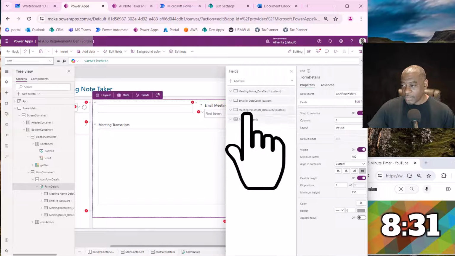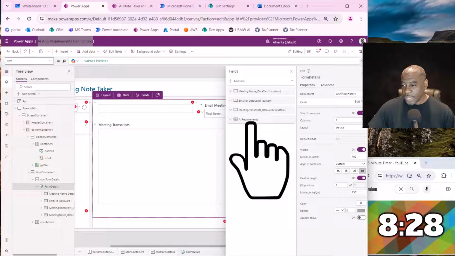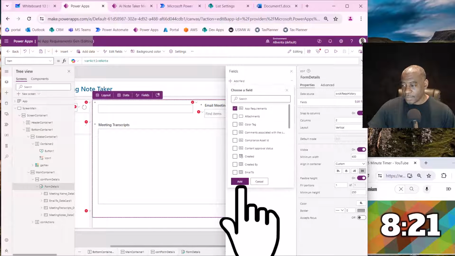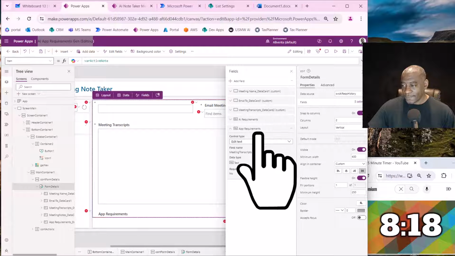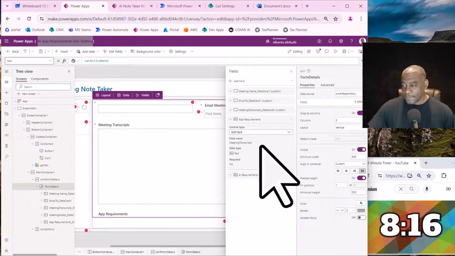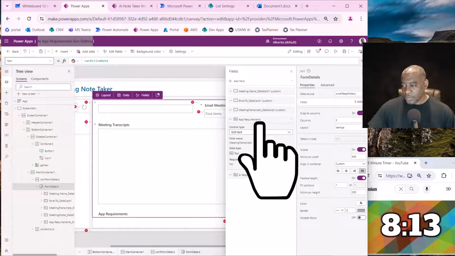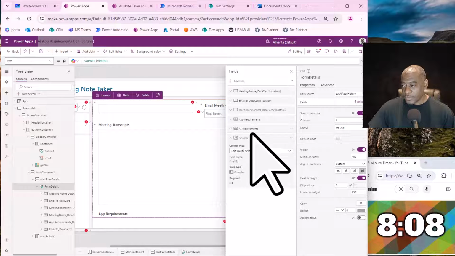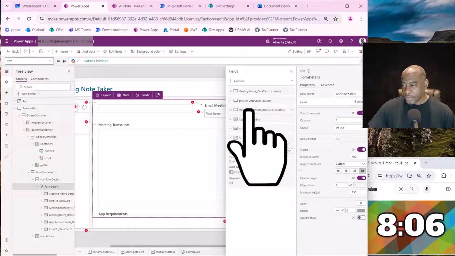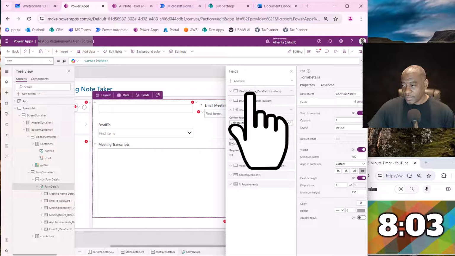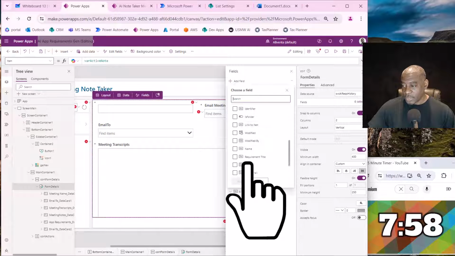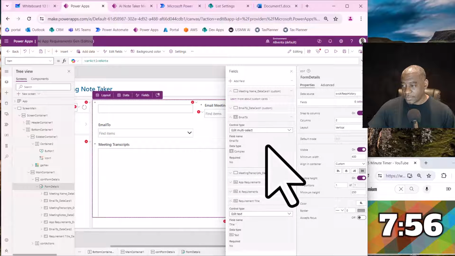Meeting name, email to, email transcripts, AI requirements. All right, so transcript is app requirements, right? So you're going to drag that into there, right? Email to, I think that's the same. So just do email to, and then just drag that there. Meeting name, this is my requirements name. Yeah, it got real serious. Hit that. Go ahead and pop that up there.